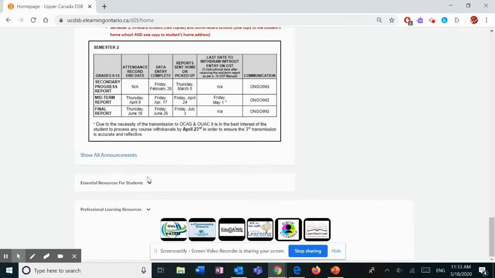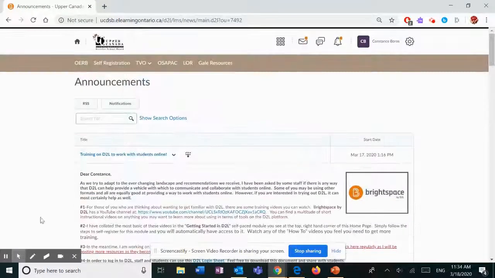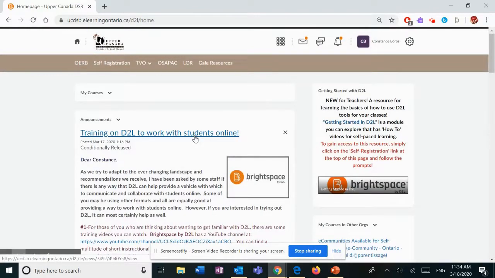If you scroll down, you see that there's an area here that says Show All Announcements. For the sake of space, the announcements may only show 3 or 4 of them. If you click on Show All Announcements, then you'll have access to all of the announcements that are hidden in the back. Remember that if you ever get lost, it's simply a click on My Home, and you'll be brought back at the top of the landing page.